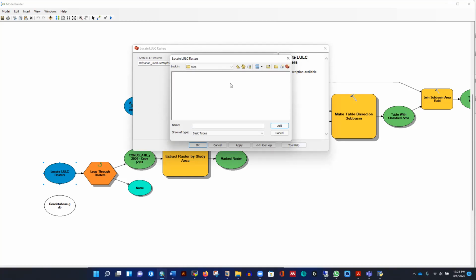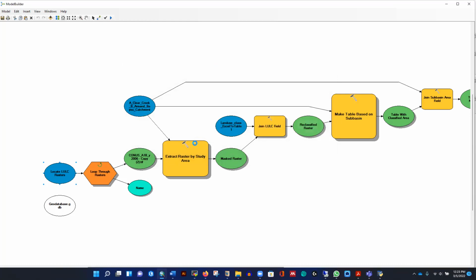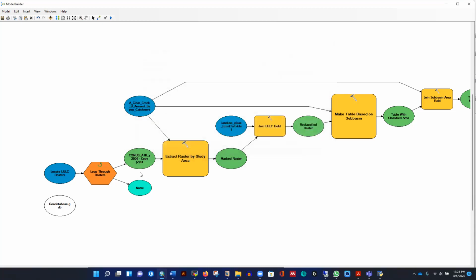Within this, see, files. That is the file I have. I'm adding that file. Okay, add. Now it is showing that directory. So I'm done, and it added everything there. Then looping through each of these files, this is the for loop function. It is going to loop through that folder, and what it will do is give you the raster, and I'll take that raster here.